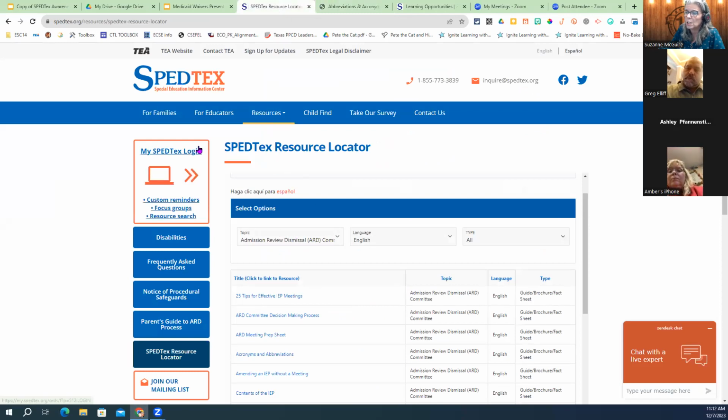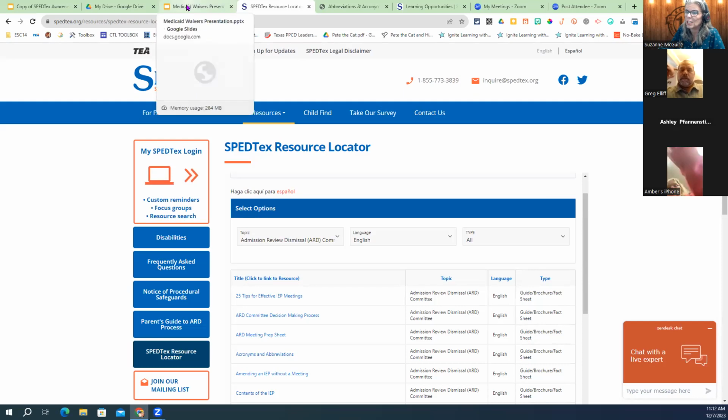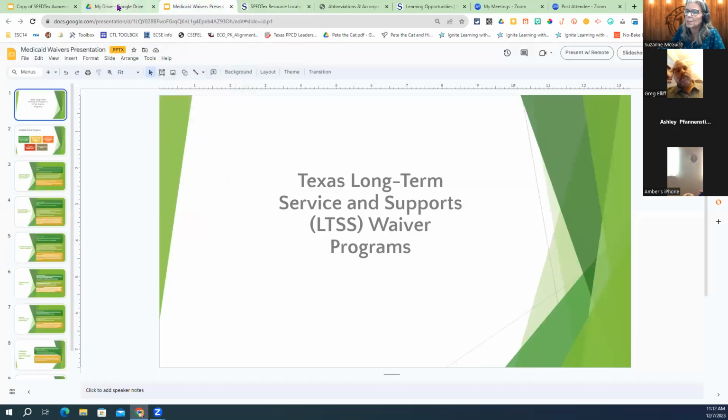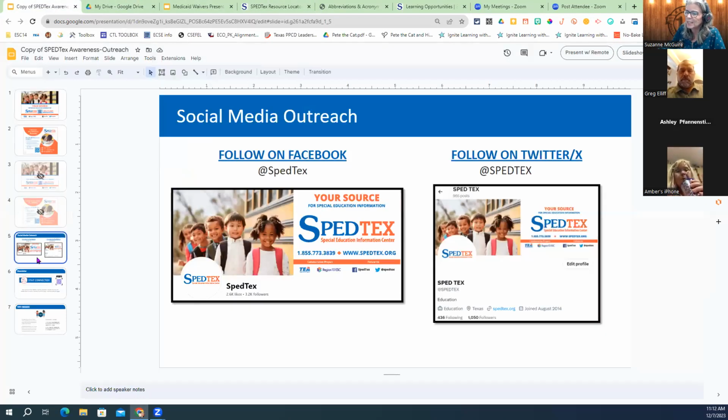And you can always get to them by phone, by email, but right here, they have the chat feature. And so during business hours, if you have any questions and say you've called the school and you don't understand, or you've called your SPED director or the teacher or even me, and you still need some help with that, you can click right here and they will immediately respond during business hours with the chat feature. So I think that's a really good thing. Whoops, wrong deal. So that is SPEDTex.